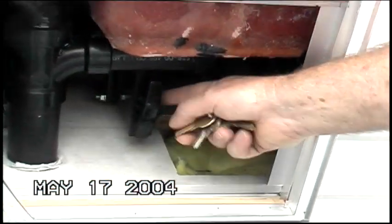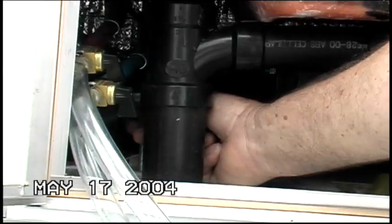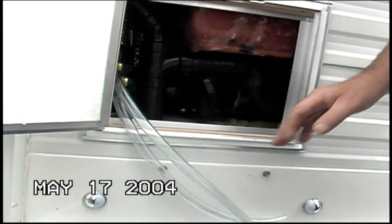Okay, right here, this is your black water valve. And this right here, down in here, is your gray water valve. You just pull them out to dump, and push them back in when you get it done.